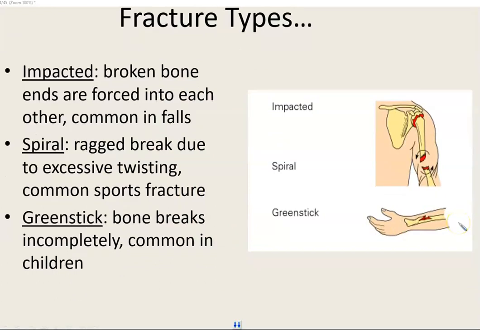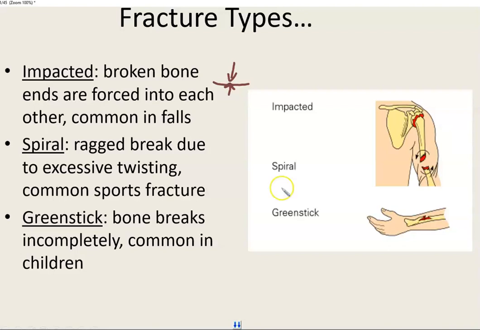And then this one's also common in the elderly, but actually common in little children too. It's called an impacted fracture. What's happened is you've maybe had a fall and you've hit the ground, and you're coming down and up, and so the bone will break because of that. It happens up here on your humerus, and we'll look at that in lab. It's the area where it happens when people are ready to fall and they grab themselves.